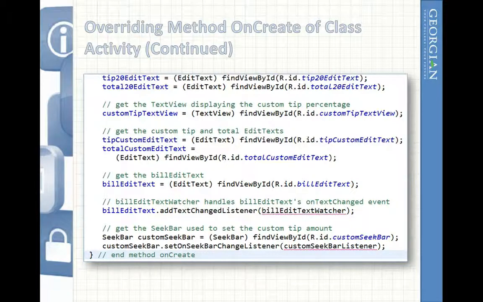An example would be tip20EditText. Tip20EditText now shares the same memory location with our tip20EditText on the actual screen. So I have access to all the properties and methods of this thing. Instead of me using R.id and then whatever the view is, I can access it this way, and I can directly access the control's properties this way.